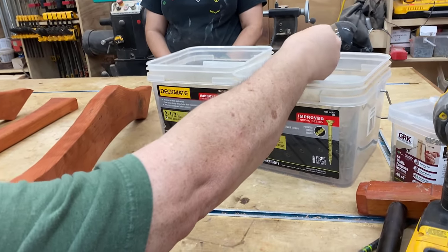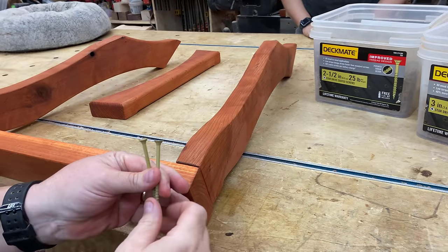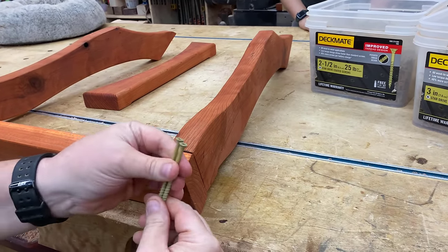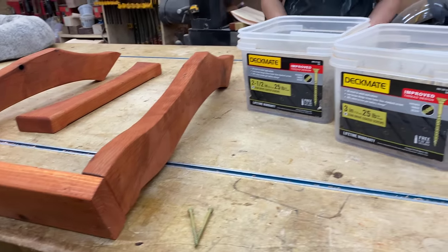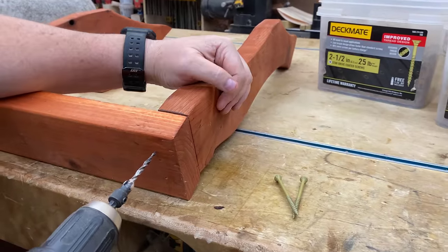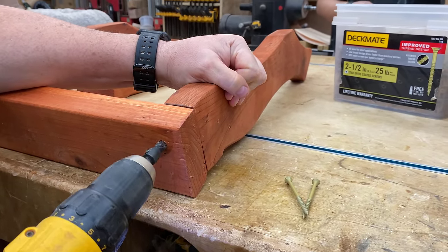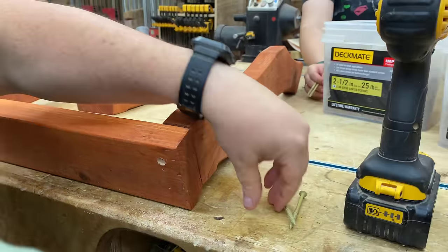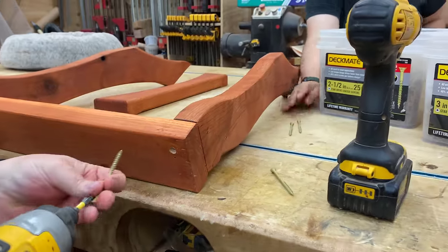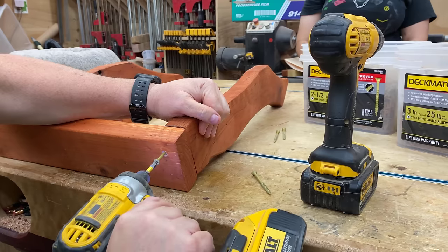So for this chair and the other chair, I always use the biggest screw that I can use. So if a 3-inch will fit, I'll use a 3-incher. And here it will. It's going to go all the way through. It's not going to stick out the other side. If I had two pieces of 2x that are side by side and I'm going in sideways, then a 3-incher might poke through. So I'd have to drop to a 2.5. So just kind of use common sense. Use the longest screw that you can use without the screw sticking out of the other side.